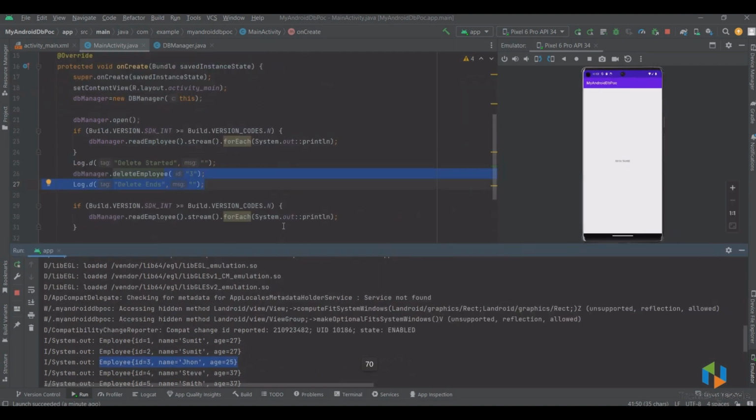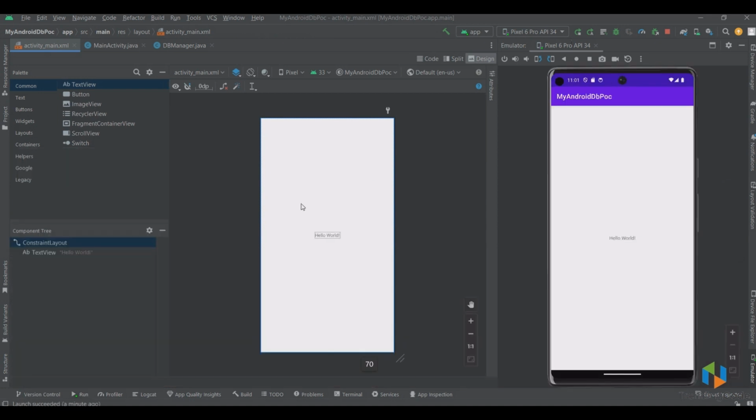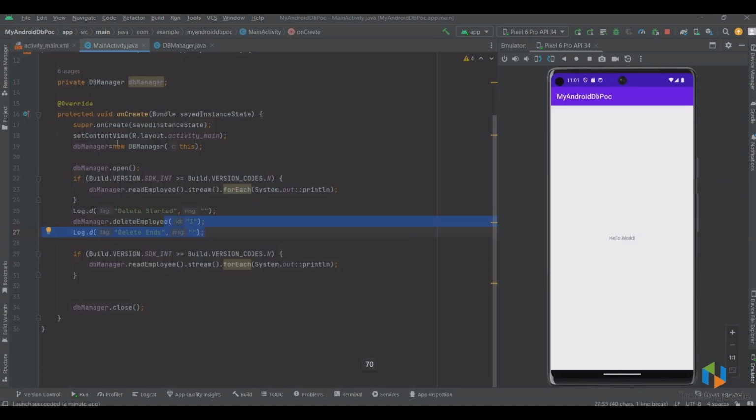So this was about all the CRUD operations which we have seen. We have seen create, read, update, and delete. This is the basic of how we can do the CRUD operation in an SQLite Android database. In coming video tutorials, in the activity main we will create entries from the user. We will read out the details from the front end and use those details in the backend to do the CRUD operations, connect to the database and set out all the details.